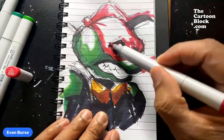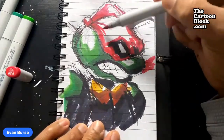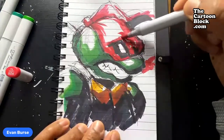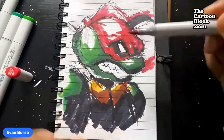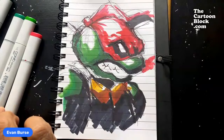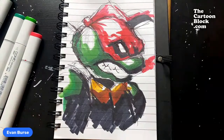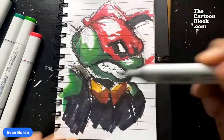Let's see here. Getting around, getting a splash of color in there. And let's see, light will come up and hit that. And around there. I think that might do it. Where's the brown I need for his strap? Burnt umber, burnt sienna. I might even go with a warm gray. Let's go with a warm 5. I think that might be better. Yeah, that would have been best then.